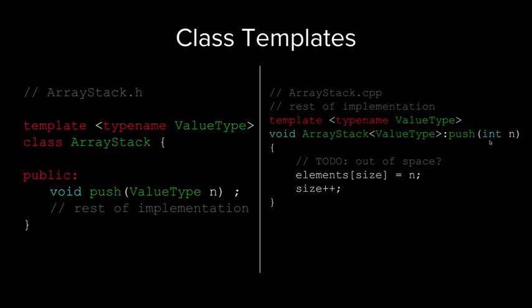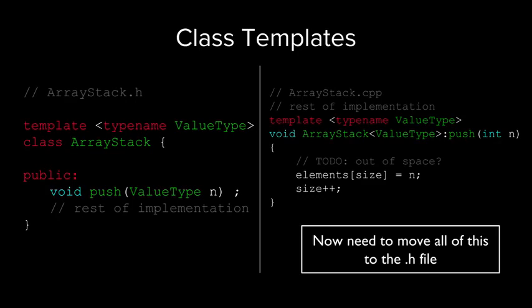And then the last thing you have to do, which is kind of annoying and doesn't make sense, is to move all the .cpp file to the end of the .h file and delete the .cpp file. For some reason, the way templates and compilation in C++ work, you can't have template code split between interface and implementation. They have to be in the same .h file at once. So if you've ever looked at Stanford's collections, all the vector, map, and set stuff are in the .h files, and there's no .cpp file for them.